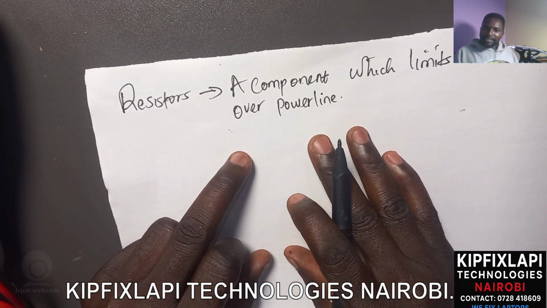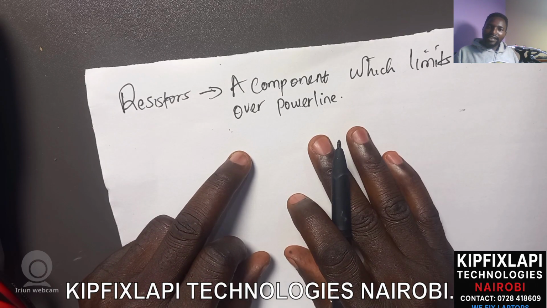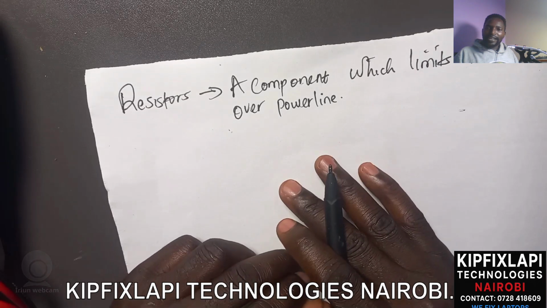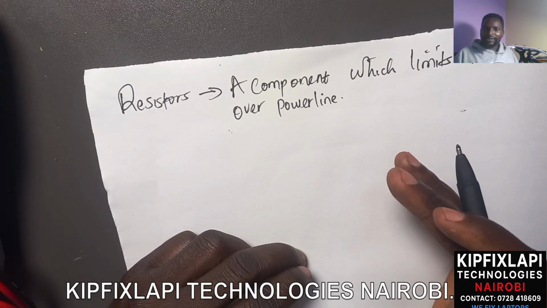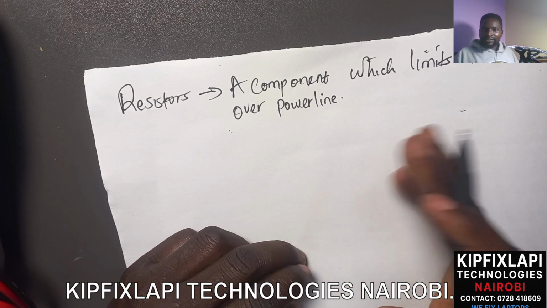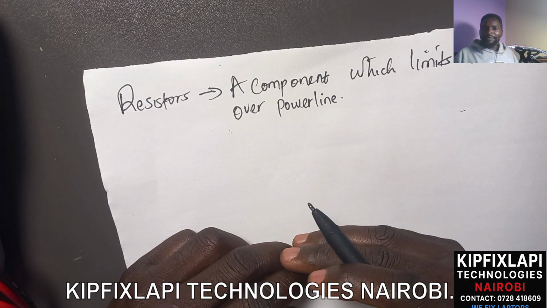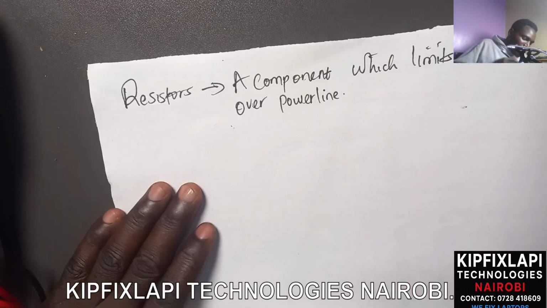So this resistor, we have several types of them. We have resistors which allow current to pass through without any kind of resistance. Some resistors allow current to pass over by reducing the amount of current which is passing by there. That's why we say it limits. It squeezes that power which is going along the power line. Some resistors don't allow any power to cross over or pass to the other side of it. So a resistor is a component like this one.